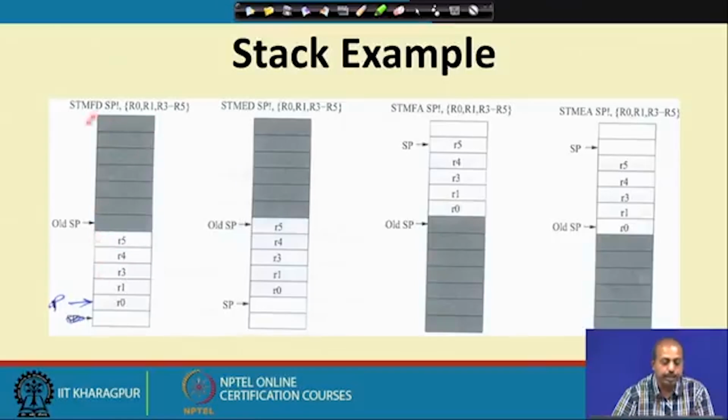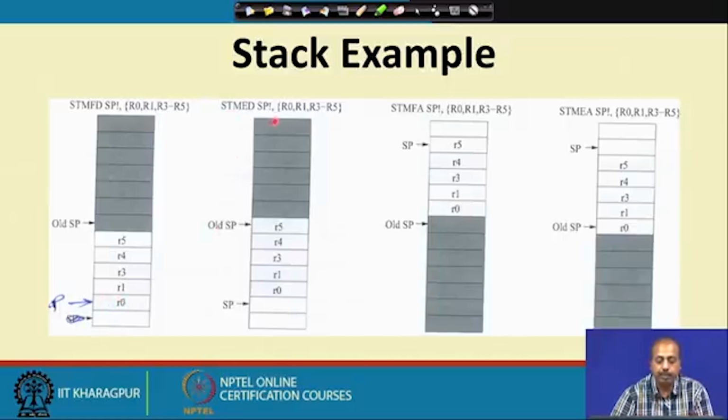So, this is a full stack. It was pointing to the location till which it was having the value, and now before putting the next value, the stack pointer is decremented and the value is saved here. So, that way it continues. The new stack pointer will be pointing to this, because up to this much the stack is full now.